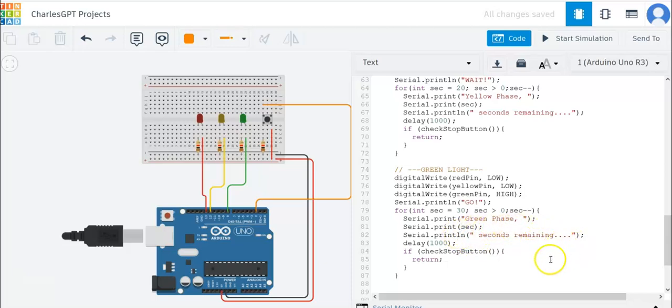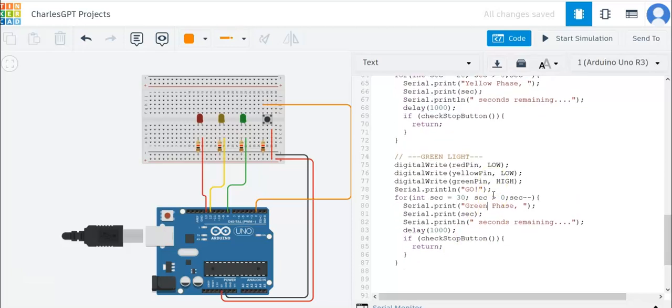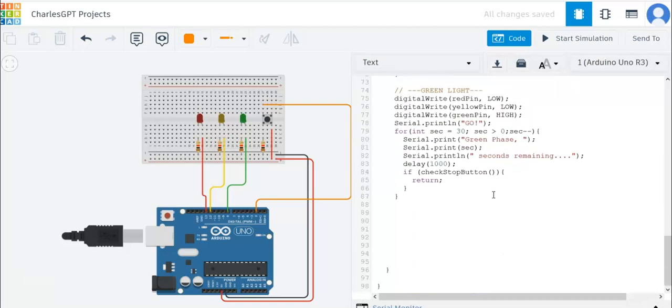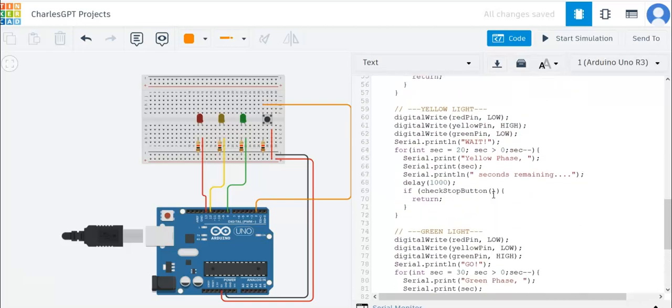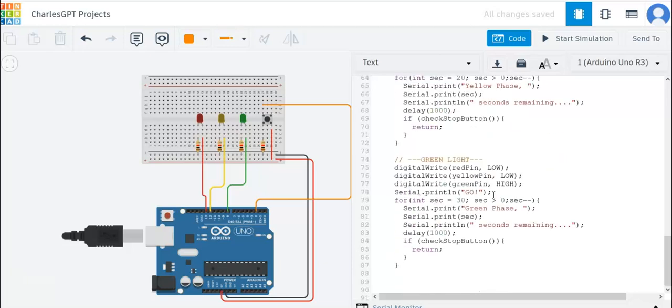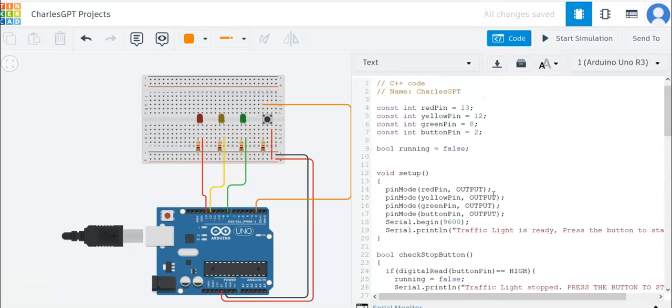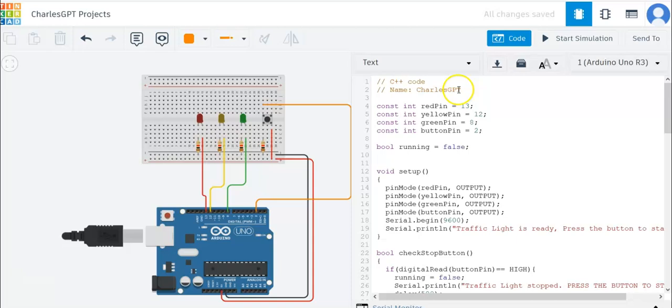So it prints this and this and this and this and this. So yeah, then a check button to check if the user stopped the program or something. So this is just our simple code. Nothing else. I don't think there's any other thing that we need to do. Okay, it just keeps cycling till anytime it works. So you guys can look through the code again. Very simple. You see my name here, cool name though.